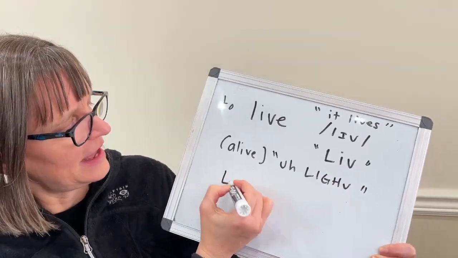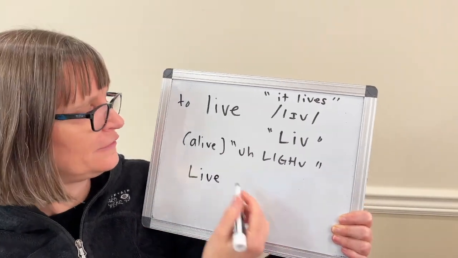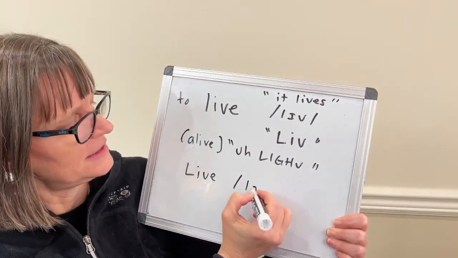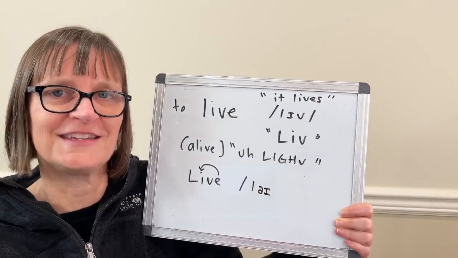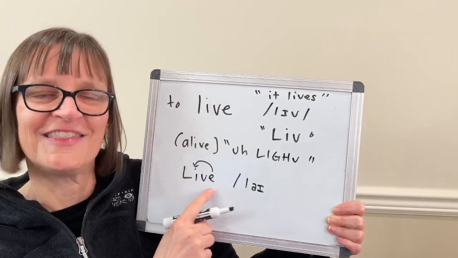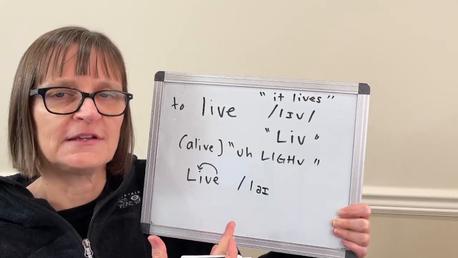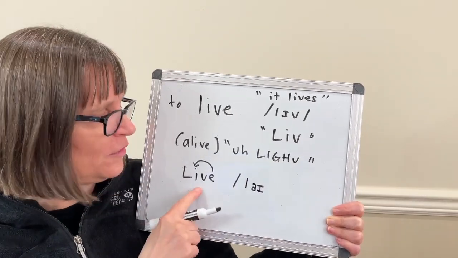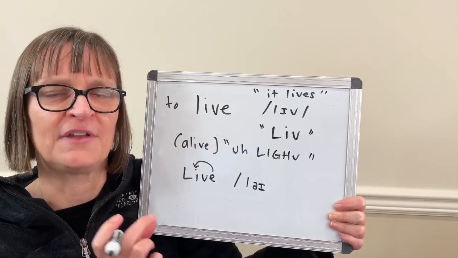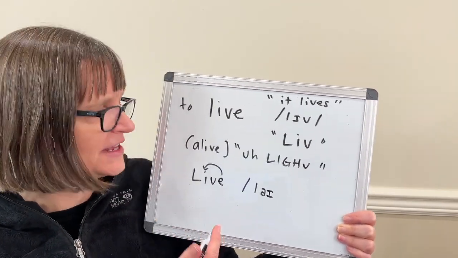So when we have live, as in live TV, something that is airing live, we have the I diphthong. And this follows our rule from before that we were talking about with kite, where because we have an E at the end, letter I will say the I sound. So when we have a silent E at the end, it's very typical spelling pattern for the vowel before the E to say the same thing as the vowel name. I says I, O says O, A says A, etc.